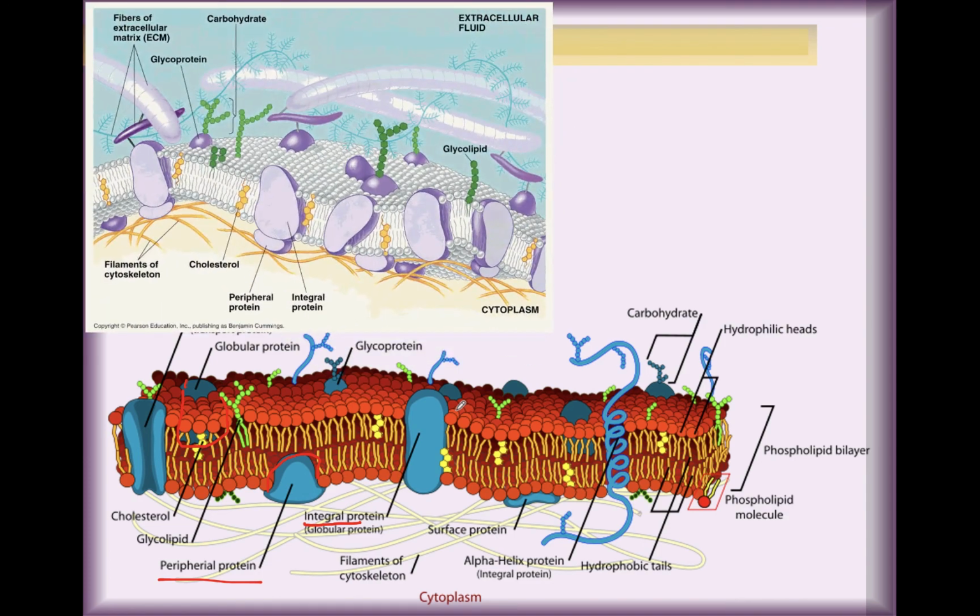All right, I don't think I missed anything, but here's a different depiction. And so again, you could go ahead and look at this one and compare the two. I'll just remind you that the glycolipids and the glycoproteins make up part of what's known as the glycocalyx, which is out here. It associates with the extracellular matrix, and it's involved in cell-cell recognition and also cell-cell communication.